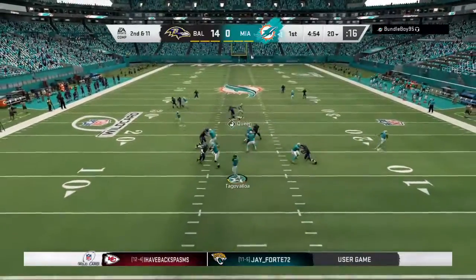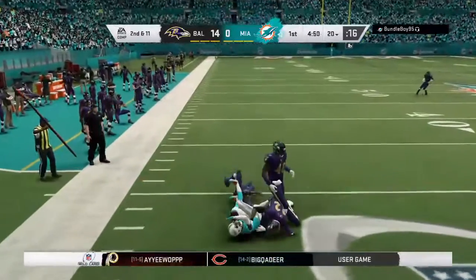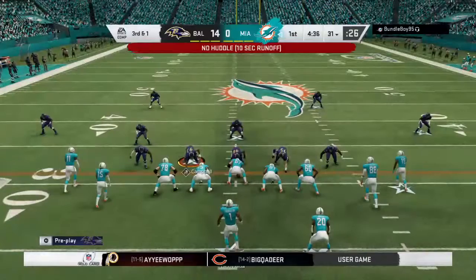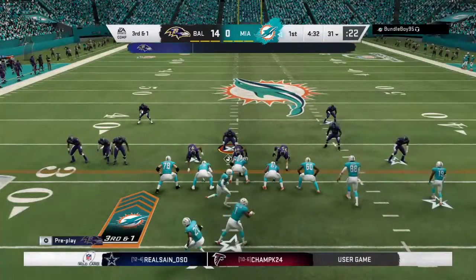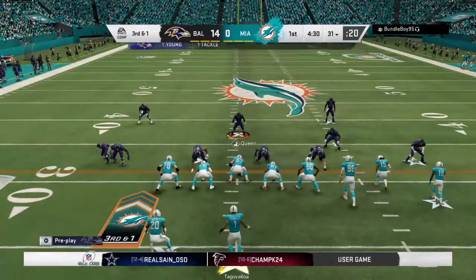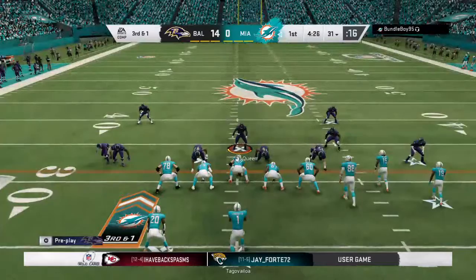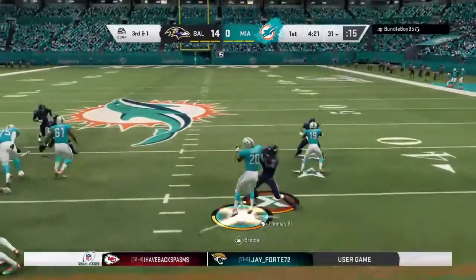I think that they'll stay with it. I don't think they'll abandon it just yet, but try and generate some offense on this drive. Anything. At least 3 points, get that 0 off the board. The Ravens bring out an extra defensive back here on 3rd. A gain of 10 brings up 3rd and 1. They'll try to pick this up on the ground with Breida.